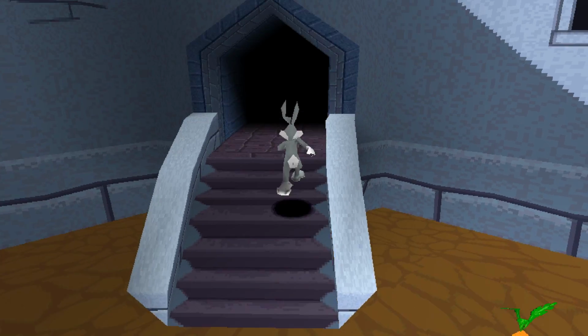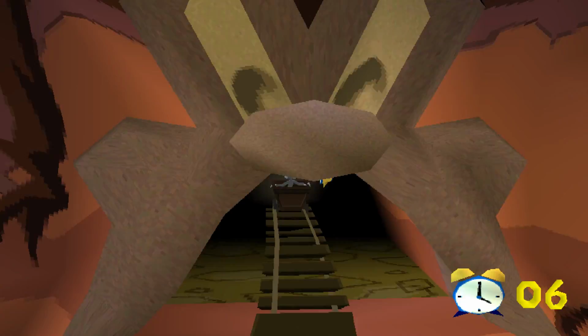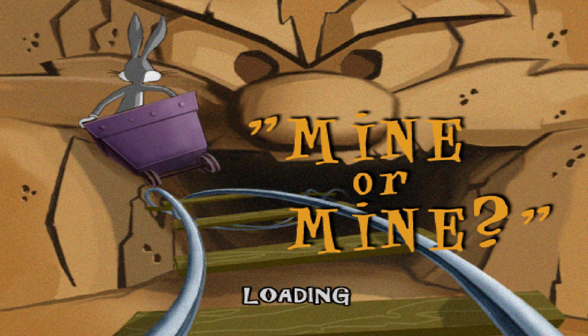The next few rooms are all separated by loading screens, which is a bummer, but it's the PS1. The moment where it really sucks is in the mine level with Sam, where you ride to the end of a track to be pulled out of it by a loading screen and then just to continue on the same track.